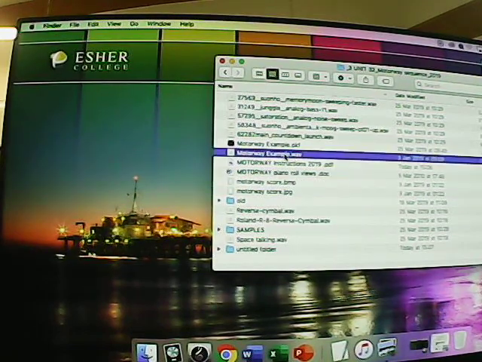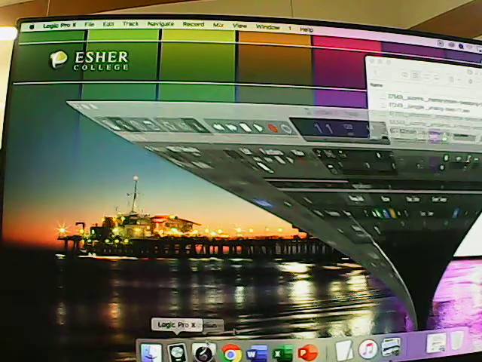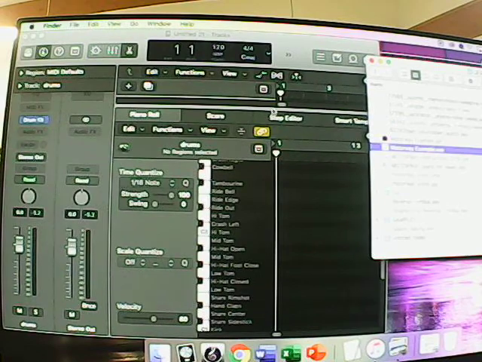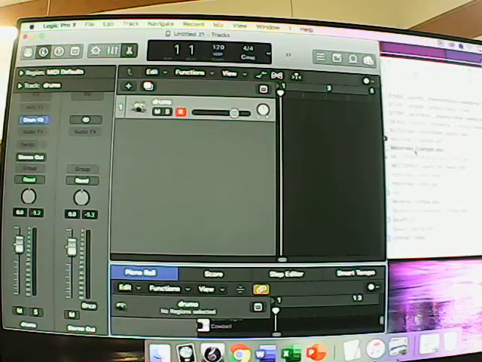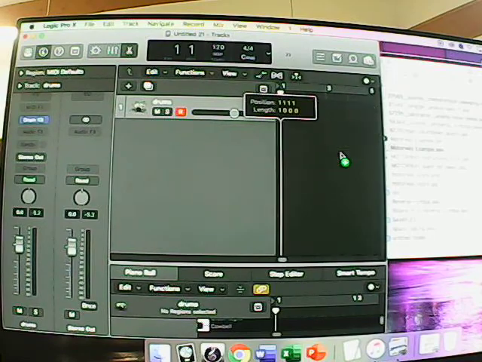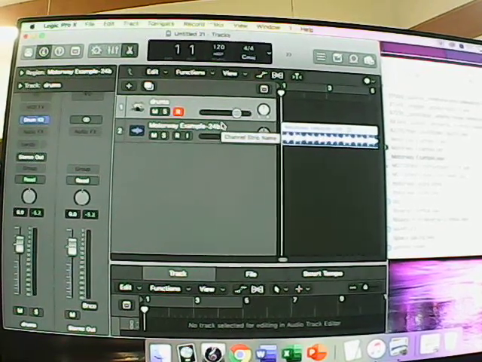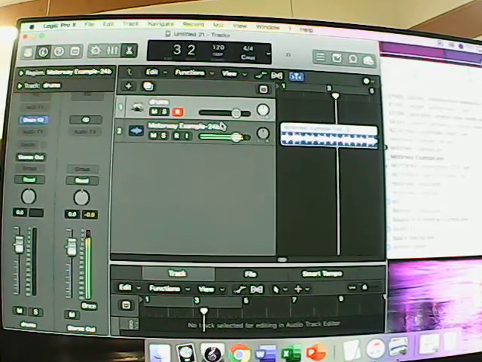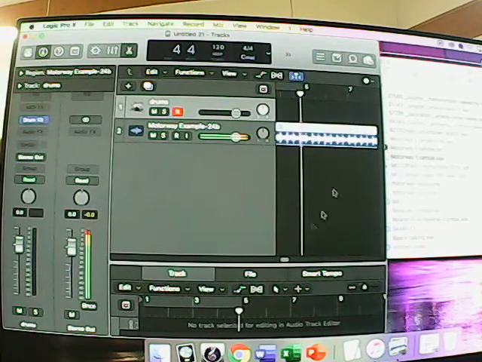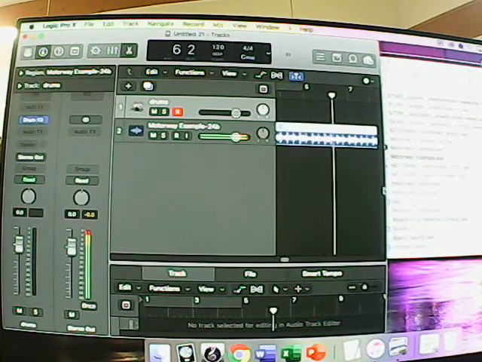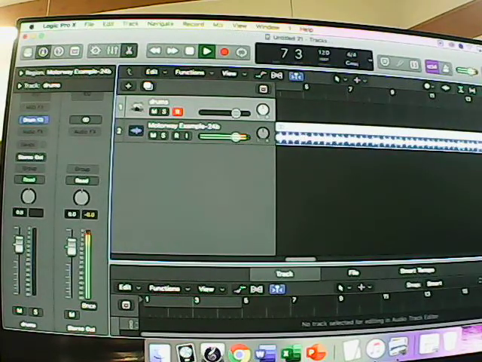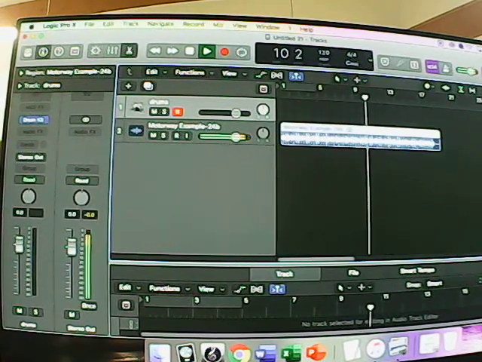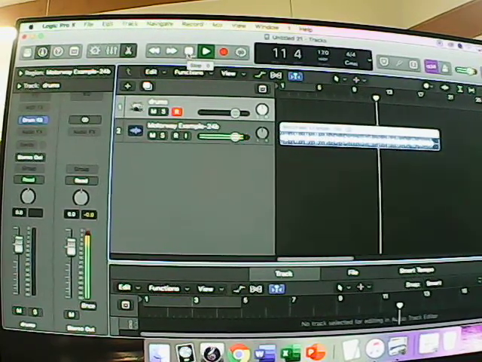There's also a Motorway example WAV, so we can actually have a listen to this. I think the best way to do this, as people were doing the other day, is to drag this into Logic, so you can have a quick listen in. Let's do this, and let's have a listen to what that sounds like. So this is the Motorway example. As you can hear, it's quite repetitive.